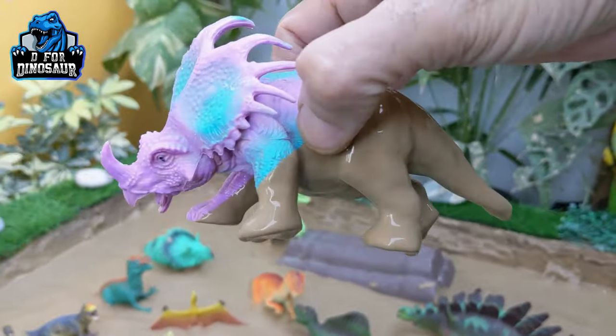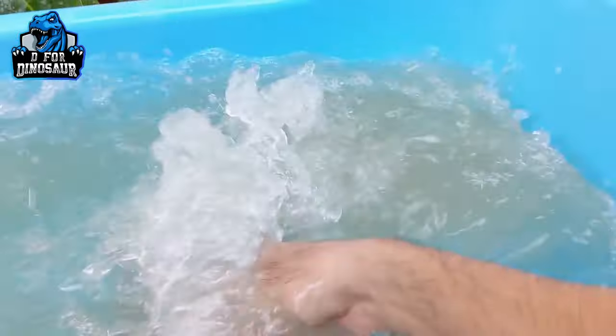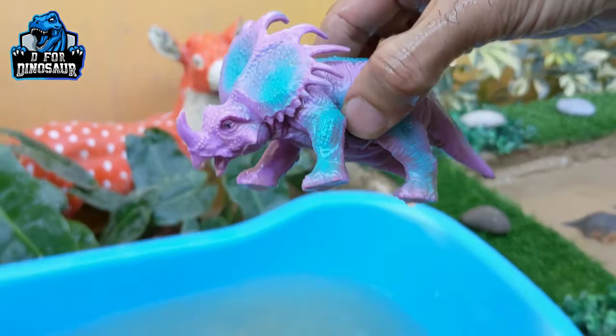Let's start with this Centrosaurus. He has one horn on his face. Let's make him clean. Centrosaurus are big herbivore dinosaurs. Here we go. Centrosaurus.